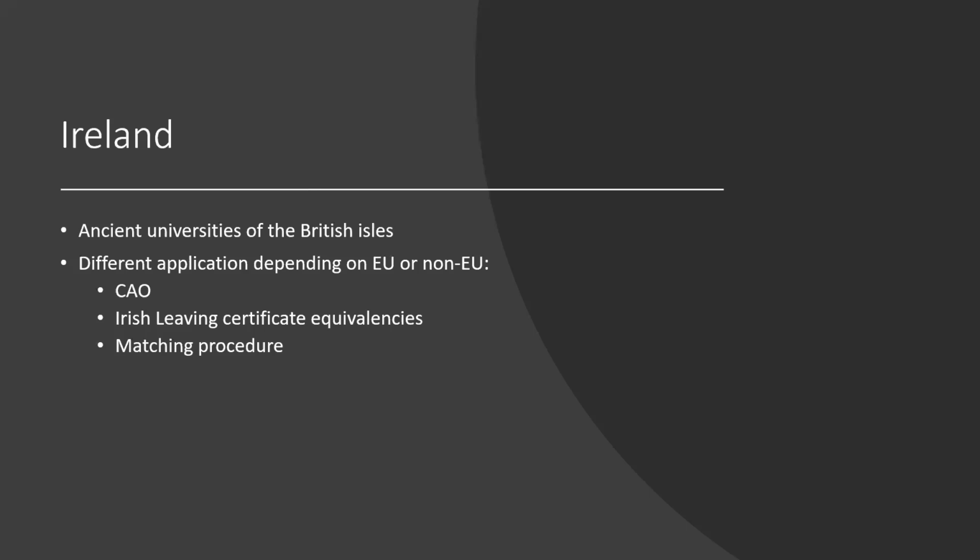And so the CAO has a process, coming through into August before courses start in September, of matching students to places. So there's a post-qualification application system, based on students who have applied in January and have ranked the choices which they wish to make, then being given the highest choice that they might get into based on the results that they have achieved. Now, EU students who aren't from Ireland also have to go through the system. And actually, over a number of years, that has been a potential disincentive for students to look at Ireland, who may also be holding offers from other countries.